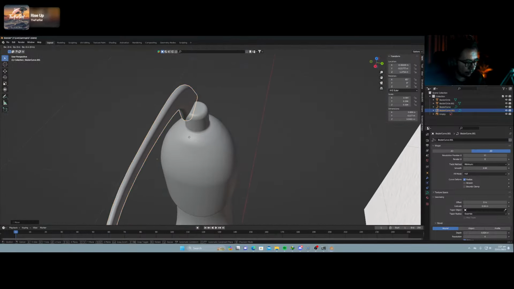Where is boolean? Okay, we're not able to select that, and the reason for that is we're using a curve right now. So we have two options. Either we could turn this into a mesh, or we can put it into a collection.